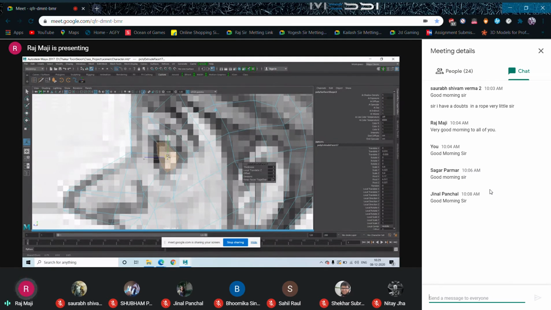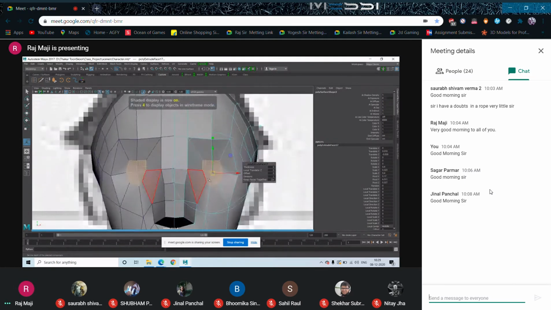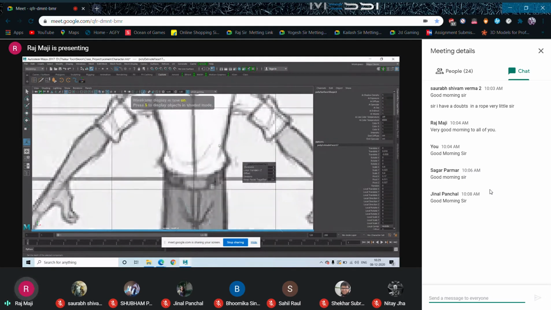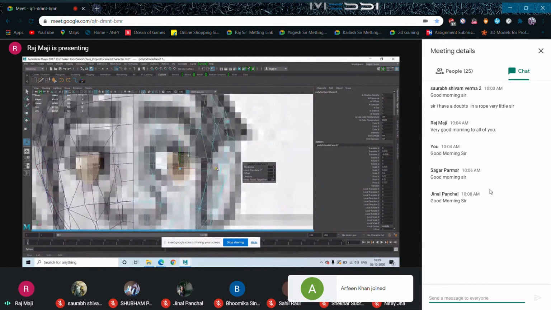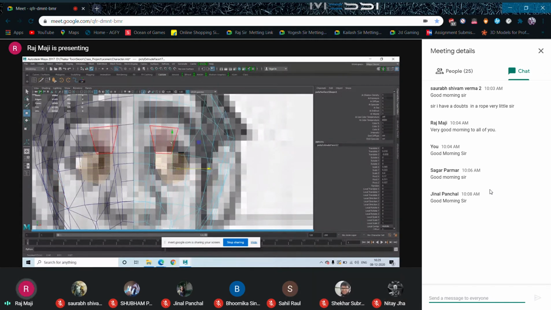So somewhere over here. And from the front, how is it looking? It's looking big from the front. All right, and now you know what to do, right?